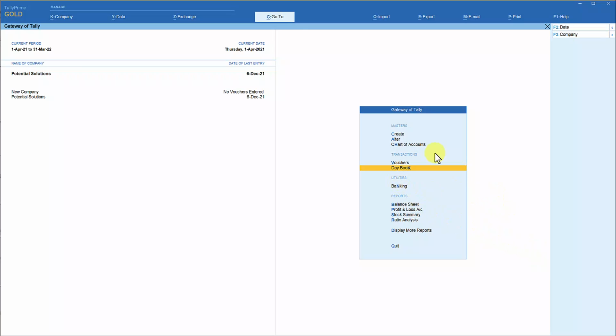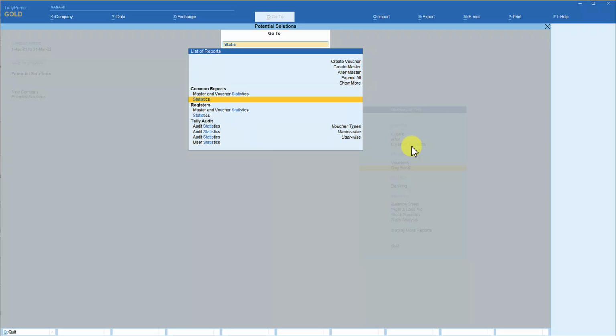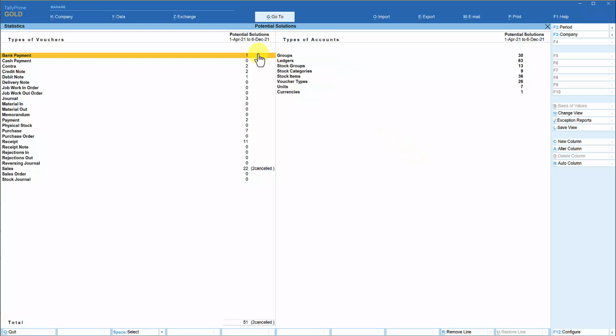I'm going to press Go To and type statistics, enter, and you will notice here there are 51 vouchers entered and 2 vouchers have been cancelled. So we saw there are 30 groups, 63 ledgers, 13 stock groups, then stock categories, there are 9 categories, stock items 36, and this is the statistics of the masters.